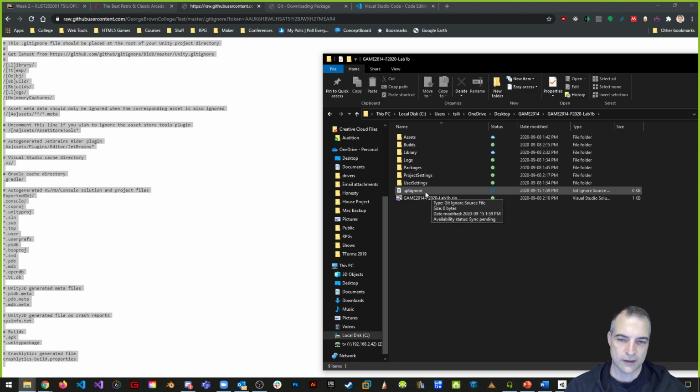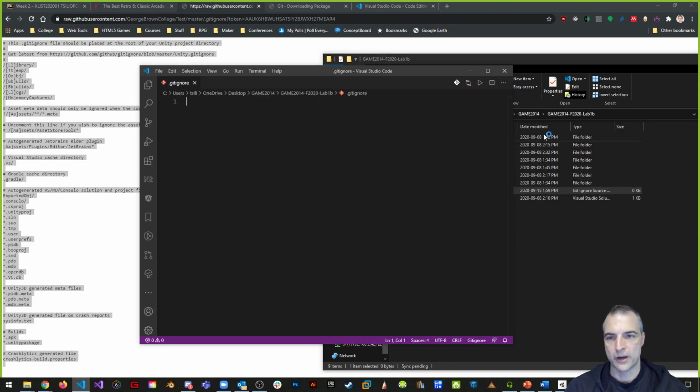We have our .gitignore. Now you can double click here and it'll open up your favorite editor or Notepad. It doesn't matter which. It doesn't have to be a rich text editor. Just double click. It's going to ask you where you want to open it. Mine opens up in Visual Studio Code, but yours might ask you which one you want to use. And I'm just going to paste this in here.